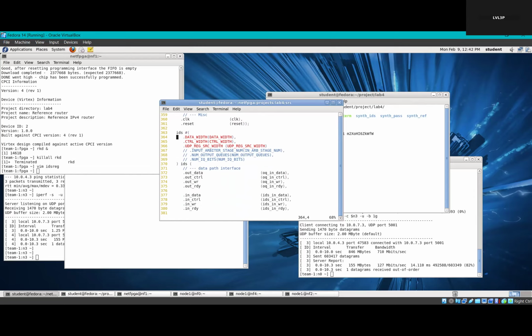If we want to do a pass-through version, we need to change this IDS module's name to pass-through, like this.